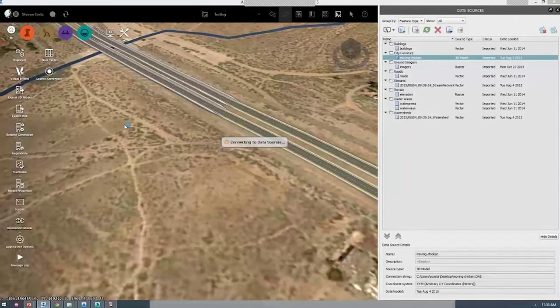And you'll see that it's going to process, and it's going to say connecting to data sources. While this does this, I'll point out that if you do have InfraWorks 360 and you also have Navisworks 2016 installed, there's an option to translate that information locally. If you don't have access to Navisworks, the example being that you don't own the product or you don't own a suite, what ends up happening is that InfraWorks pushes out the Revit model to the cloud, and it translates that information on their servers. All right, so what you're seeing here is it's generating that information. Should be ready in a couple of minutes.